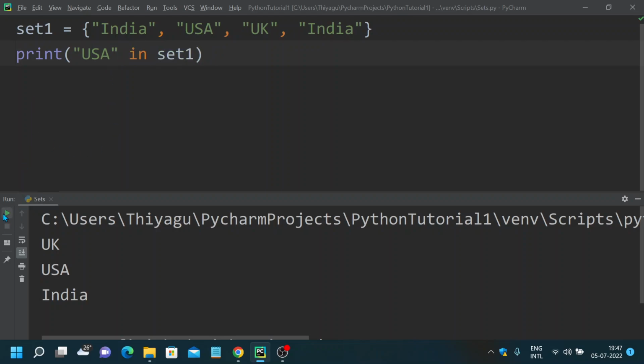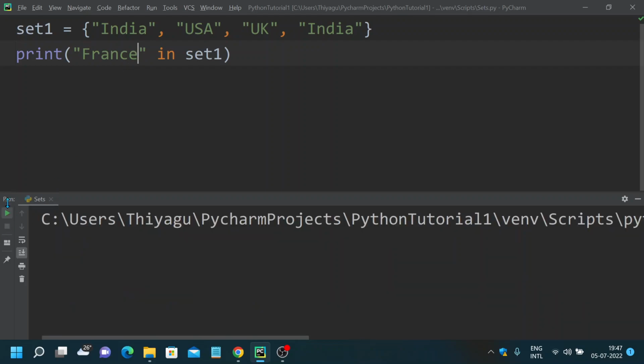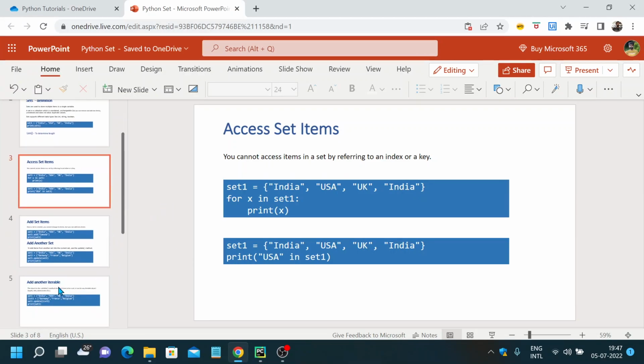Now it will return a boolean value, because the value USA is present in set1, so it returns true. In case I put France, it is not available in set1, so it will return false. So this is a way where you can access a set. This is all about accessing set items.